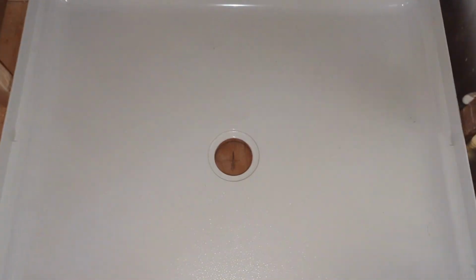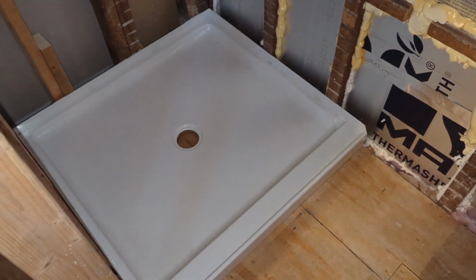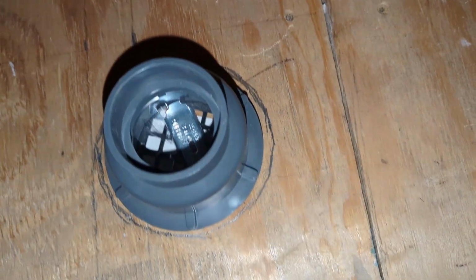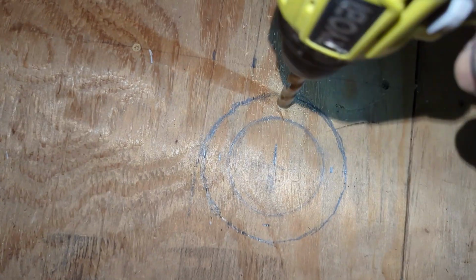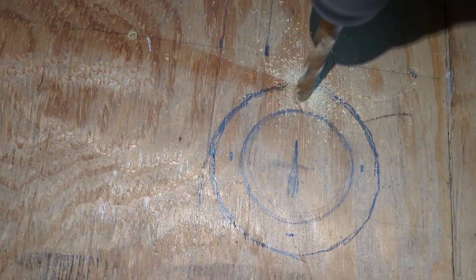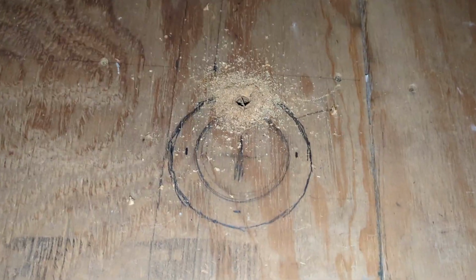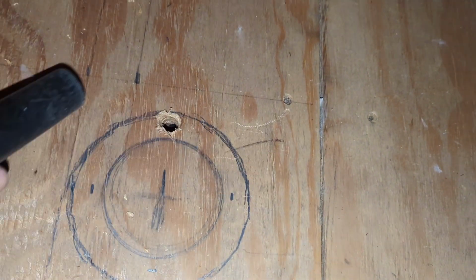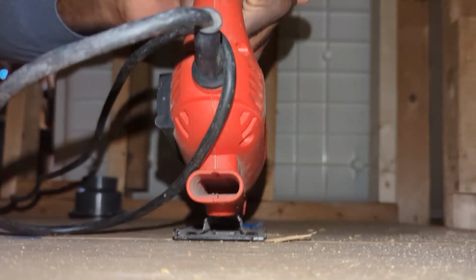This is a 34 by 36 shower drain I'm gonna be installing. I mark the center, then I use the drain and mark it slightly larger. Then I use a drill to make a hole. Then I use a jigsaw to cut the hole.